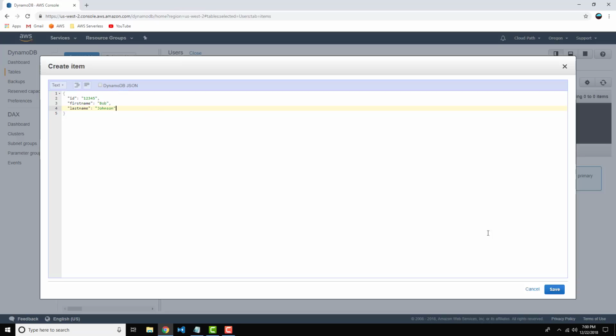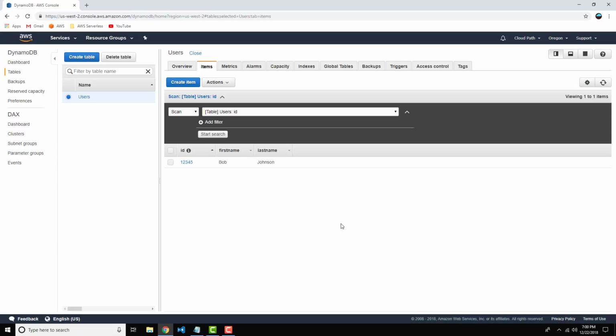Okay, so once we have that, just click on the Save button, and that will go ahead and add that entry to our table. All right, and that is literally all that we have to do with Dynamo right now. We'll come back here later to check to make sure that our Lambda has actually put values into the table once we get to the writing portion of the tutorial. But for now, that's all we need to do. Okay, so the next step is going to be to create an IAM role to give our Lambda function permissions to work with this DynamoDB table.